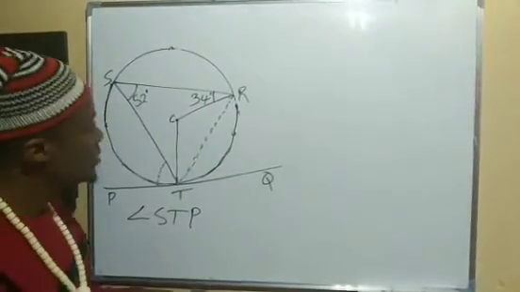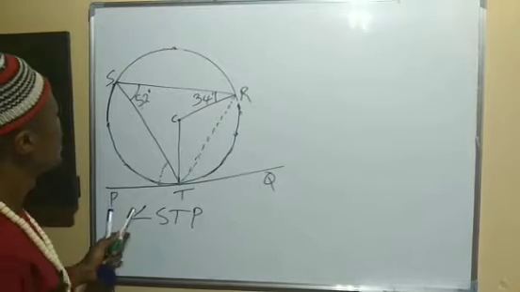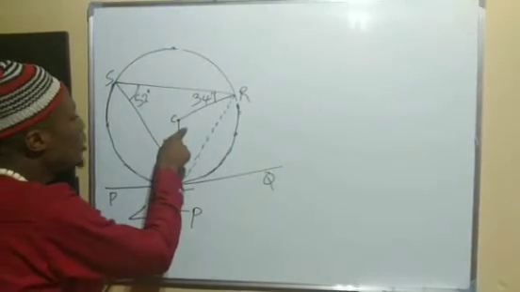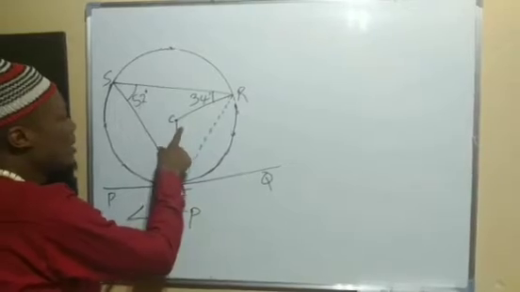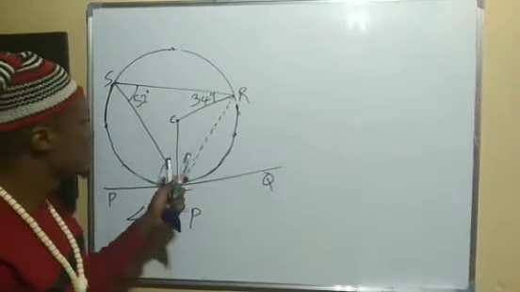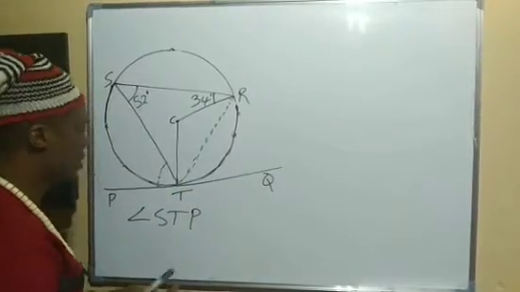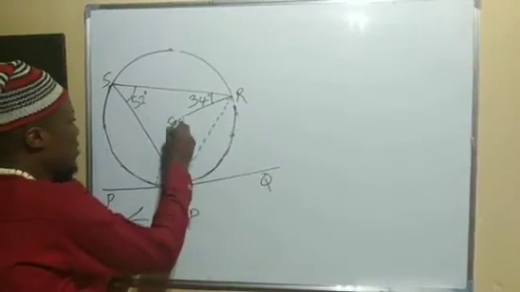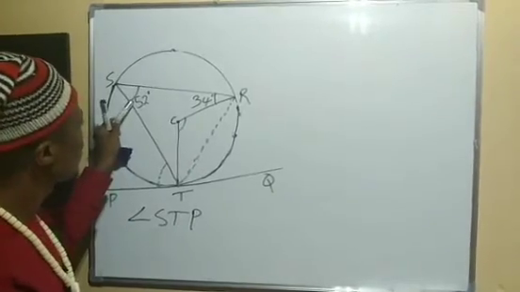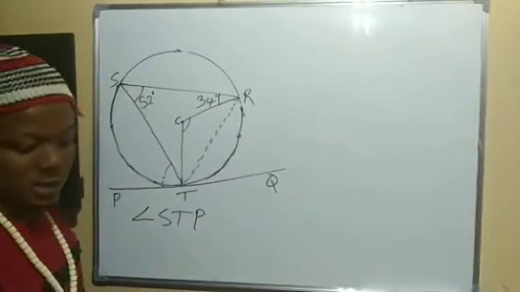Now, there is a theorem in circle telling us that the angle at the circumference is equal to the one at the center if we double the one at the circumference. Therefore, angle at center is twice angle at circumference. So let us first of all get this angle here, which is the angle at center. If you double the angle at the circumference of a circle, you get the angle at center.